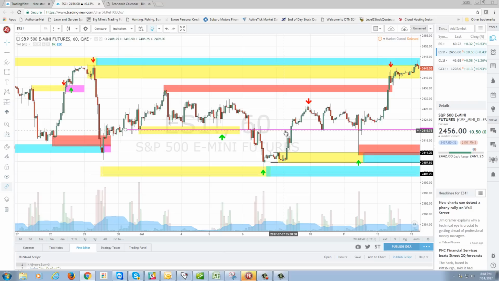Okay, so one other thing that I wanted to mention. If you do use tick charts, which I would recommend for your short time frame instead of a 5-minute chart, the main reason is that when price is moving fast, you get a much better feel for what's going on. But I've seen people make mistakes where they plot their supply and demand zones off of tick charts, and you don't want to do that.